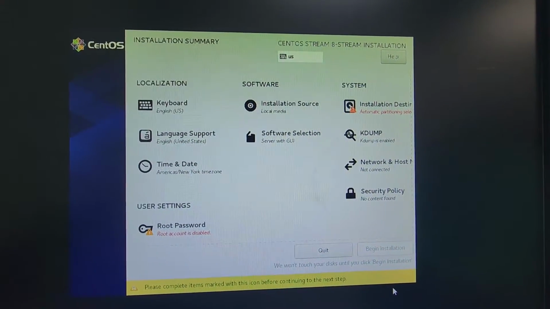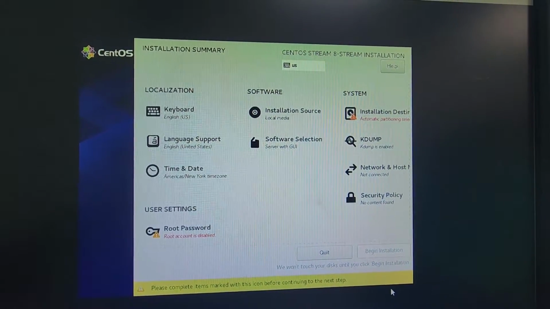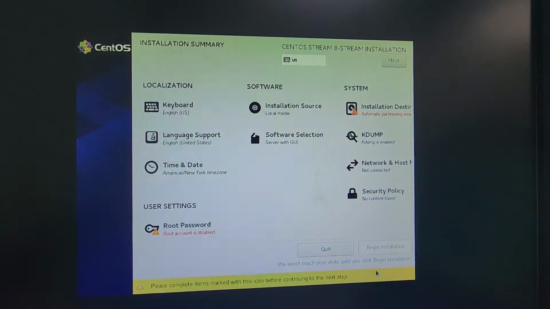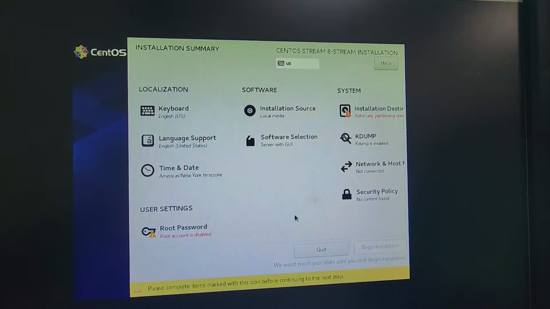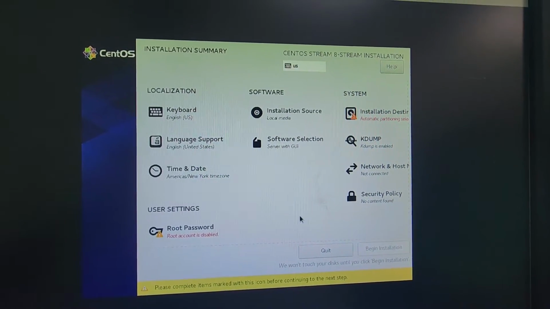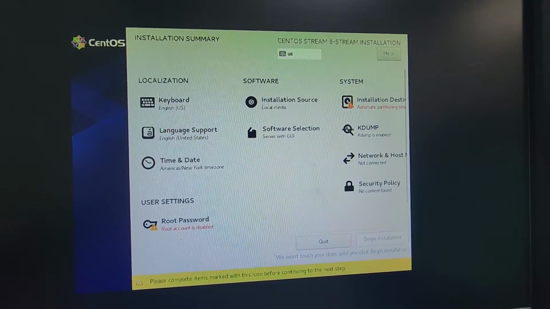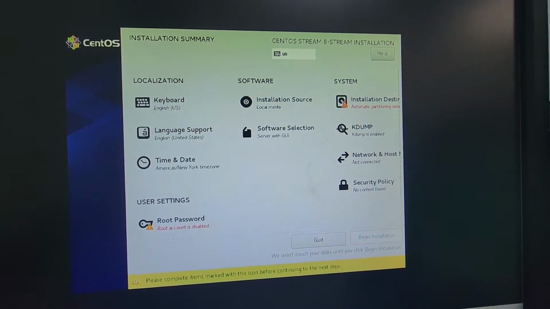And then you should get this. So this is where your installation summary is, and from here you can do all the major installations. I will remind you to take screenshots as we go through. Whatever is missing, you see those exclamation marks, that's where you need to do the configurations left.